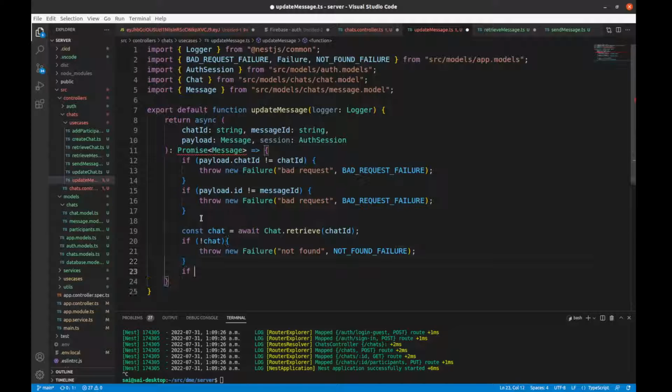Okay. Then if you're not a participant, you should not be able to update a message, right?